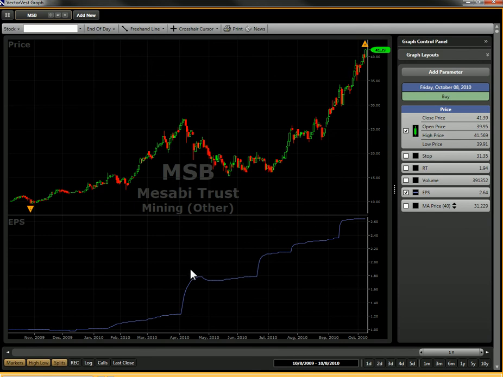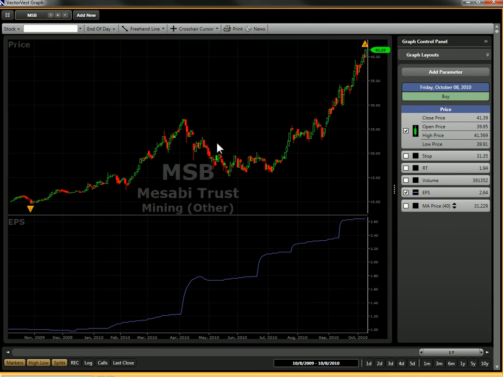Look at earnings per share for this stock. This is fantastic. This is exactly what you want to see. A nice stair-step pattern up from the lower left to the upper right. Earnings continues to grow throughout the course of the year. And take a look at the stock's price. Lower left-hand corner to the upper right-hand corner, and for the most part in a nice line. It went from $10 a share all the way up over $40 a share over the course of the year.